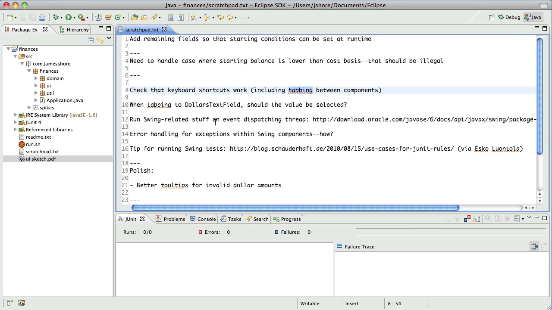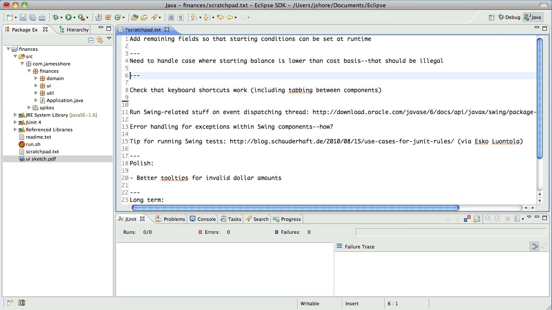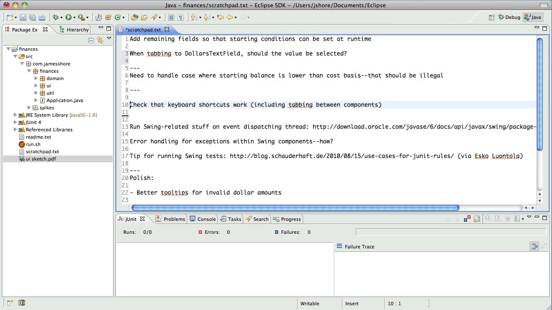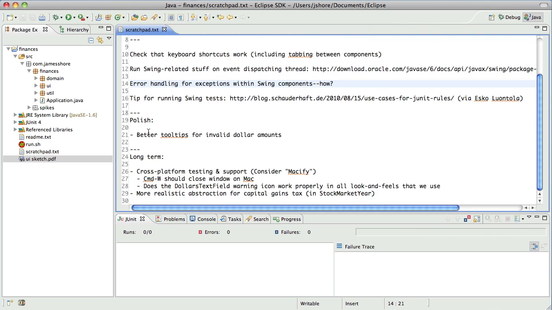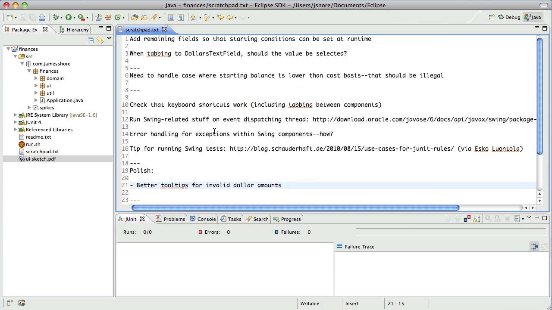Yeah, we'll do that towards the end. We'll come back to that one. Error handling for exceptions. That's something to do, I think, again, a little bit later. Yeah, I think we're good.